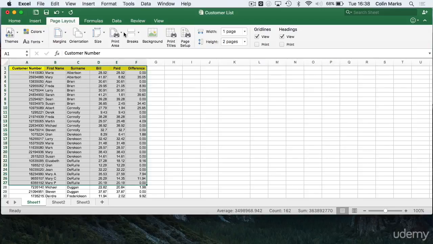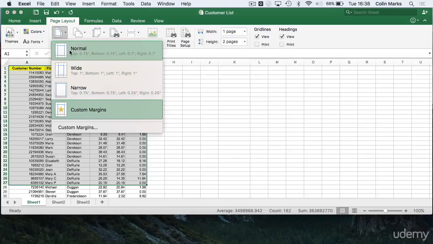We then have the margins. Now margins don't really come into play in Microsoft Excel as much as they would in Microsoft Word, but we can still look at them. So we tip into margins. Normal, wide and narrow are the three presets. Or we can click on the custom margins. Now not this custom margins, that's the ones that have been set by whoever was using the program last. It may have been you.